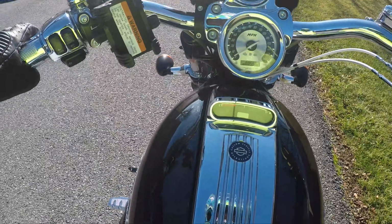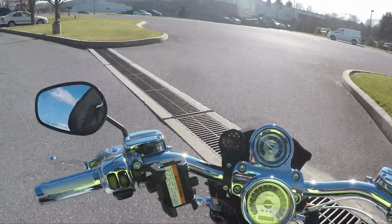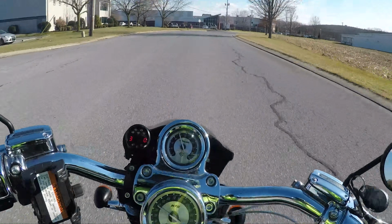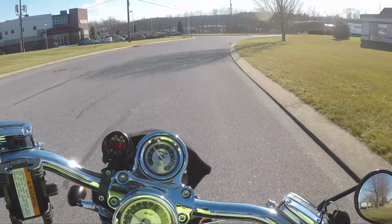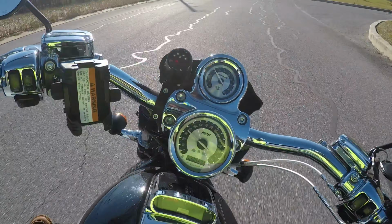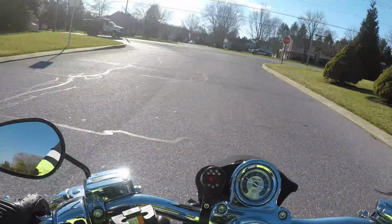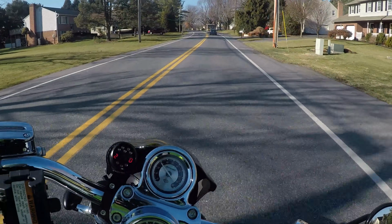I like these bikes. I like the smoothness of them. I like how they feel. In a way, the Breakout kind of replaced the V-Rod. But hey, let's be honest. You really can't replace the V-Rod. There is no replacement for V-placement. Breakout is a cool bike though. Now, even though it has a big old 240 back tire, it actually handles pretty well. It does not feel sluggish in the corners, which I totally expected it to. Let's punch it.